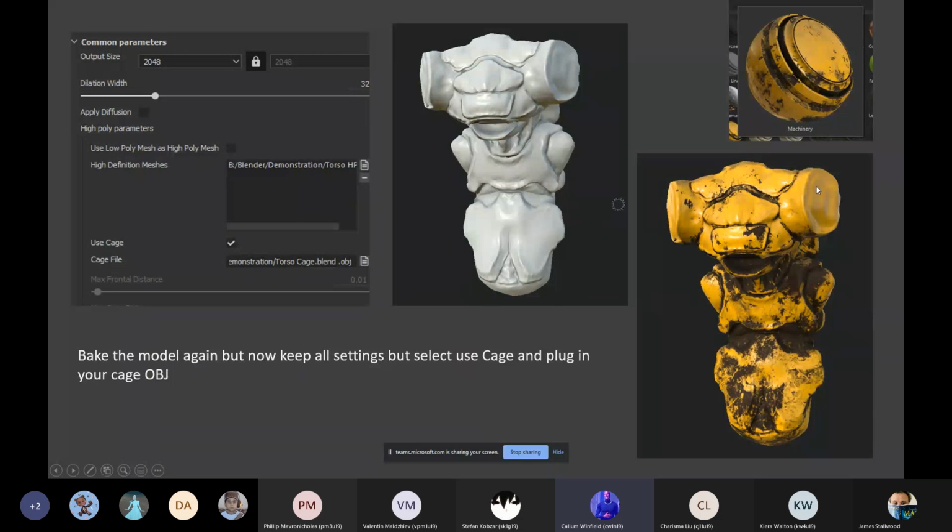Just throw stuff on. So this is a machinery rusted metal one, which obviously doesn't fit, but you can see it's using all the details, so even in the crevices, it's added rust. So it's reading all the stuff I've baked in all these nooks and crannies. It's using all the data I've collected and applying it straight away. So that's the beauty of smart materials, that you don't have to worry too much about painting a lot of it yourself.